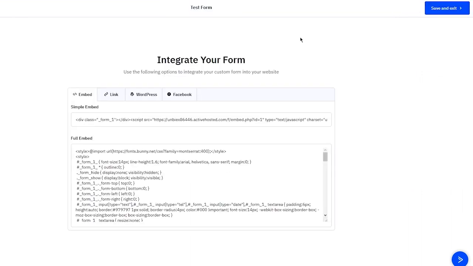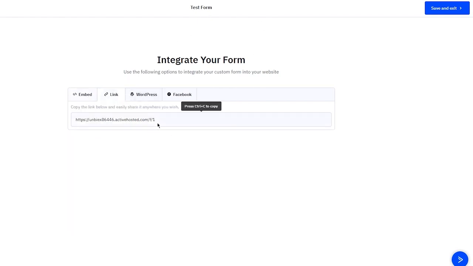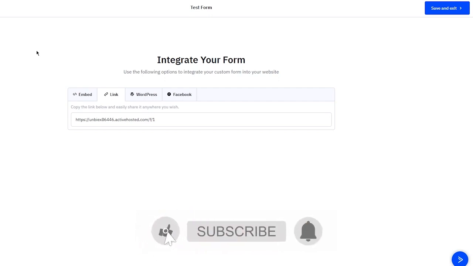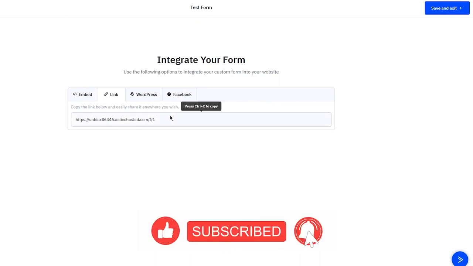And then finally, you're going to click on integrate. Once you click on integrate, it's going to give you an embedding link, which is basically an HTML link that you're going to embed into the code of whatever website you have. Now, this is the embed. This is the link where you can just copy and paste it. You can use it as a hyperlink. So you could add a button into your website, paste this hyperlink on that button, and if someone clicks on that button, they're going to be redirected to your design.